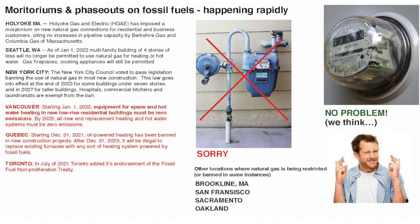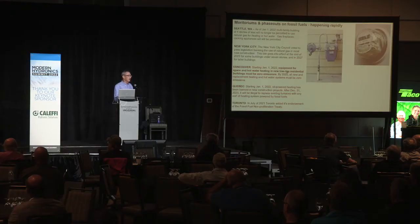In Westchester County, downstate New York, the gas distribution system is at the point where they can't expand it anymore. So development there is pretty much being forced to look away from natural gas and toward other solutions — typically electrically-based. You can do research online and find many towns where legislation is going into place to either limit or eventually eliminate fossil fuels.